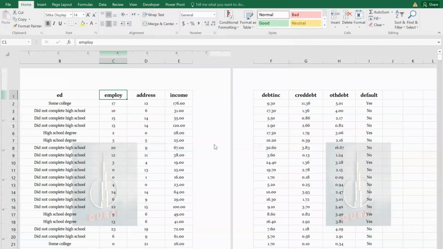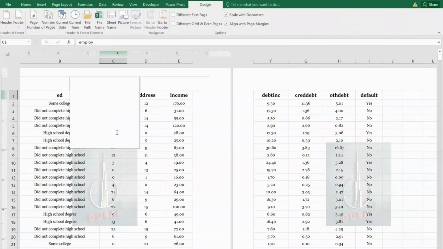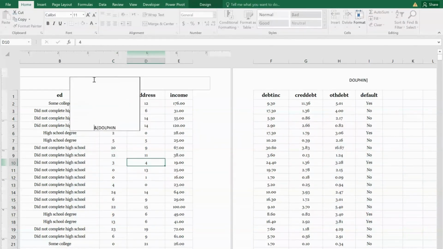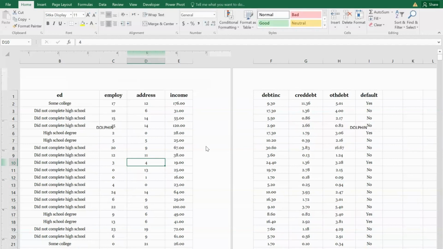Similarly, you can add text as a watermark. Go to any box of the header and type text after the ampersand and bracket. Now we click anywhere other than that cell. We have that particular text as a watermark. Give space before it to adjust the text watermark where you want.